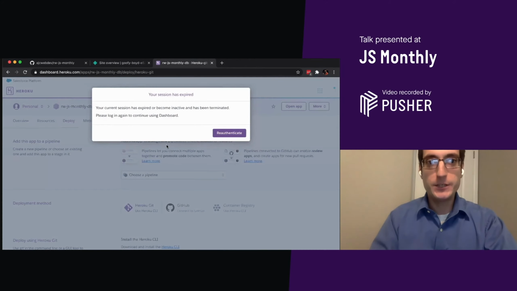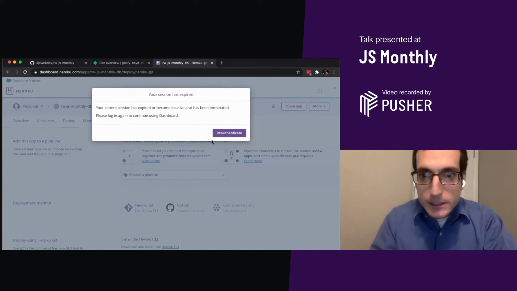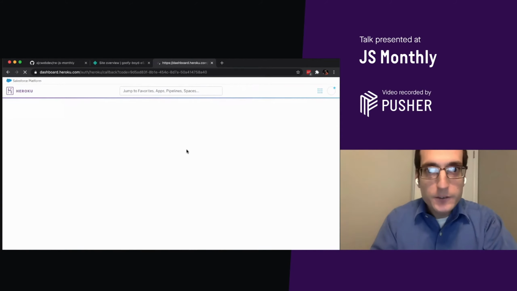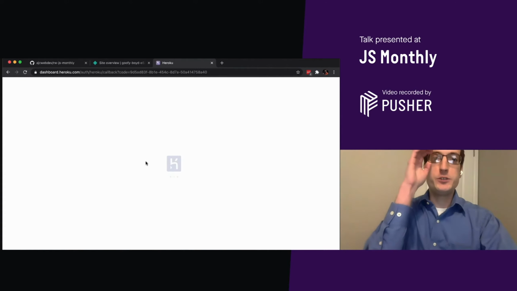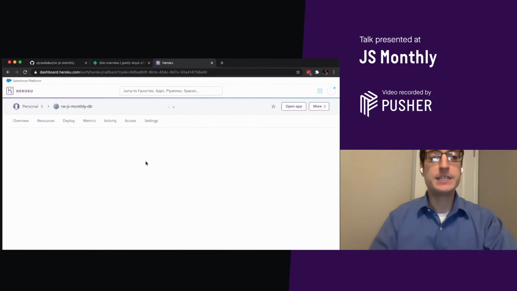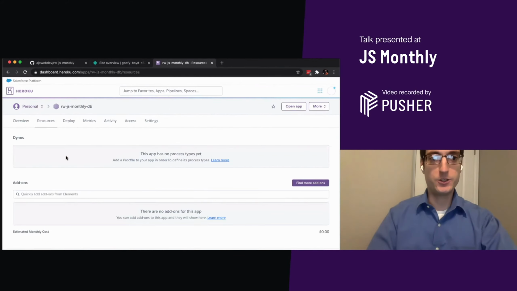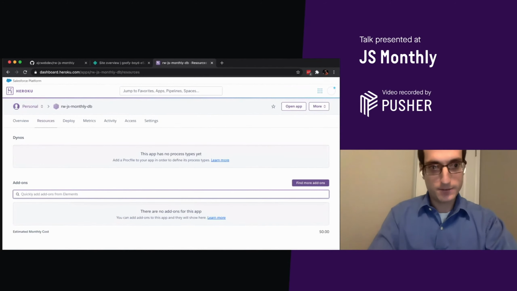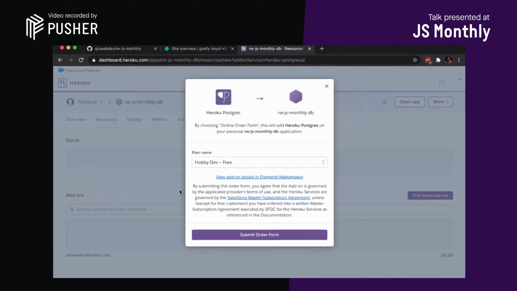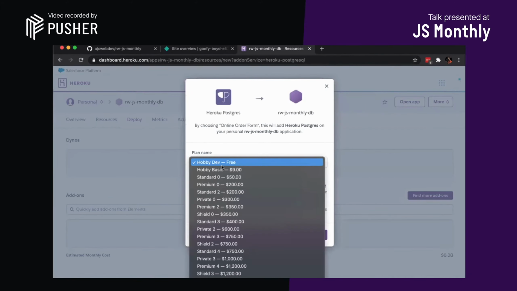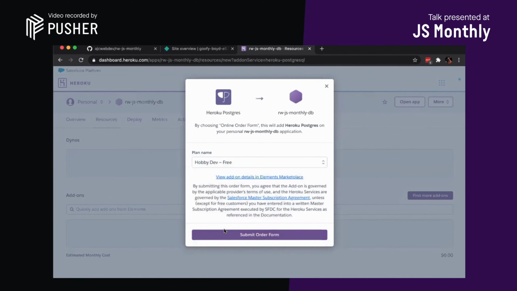Once you have created the app, gotta re-authenticate. Once you have created the app, you're going to go to resources and then just enter Postgres for add-ons. Postgres. There's a lot of different options. You just can pick the hobby dev free and submit order form.